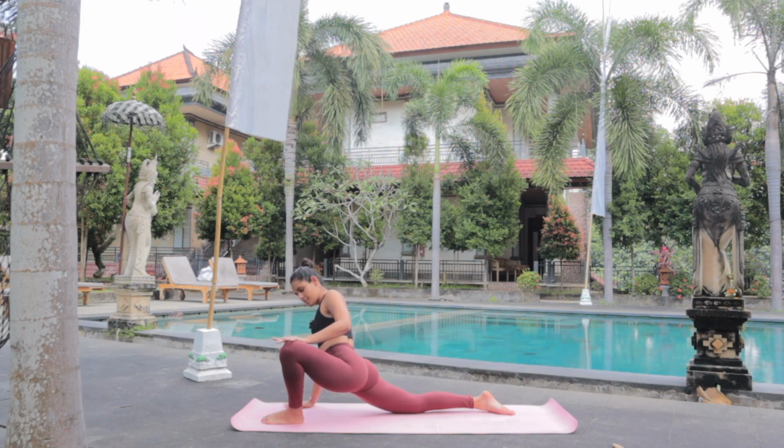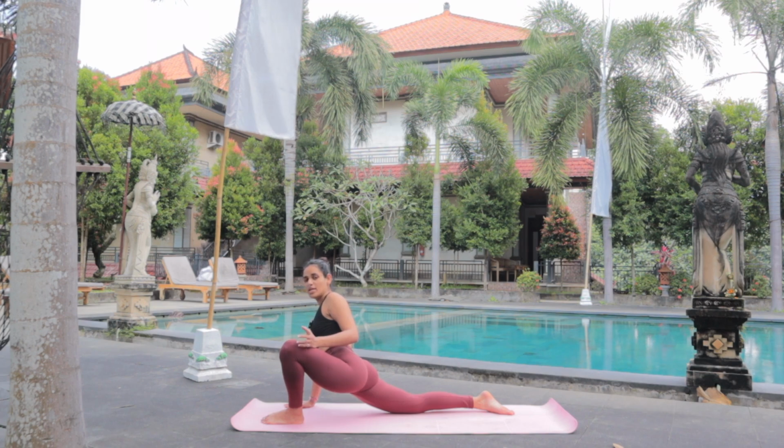Hold it here. Also take this time to slow down the breath. So as you're slowing down, you're still connected to the breath. And you're trying to take more deep and more conscious breaths in. At the same time, feeling the stretch.